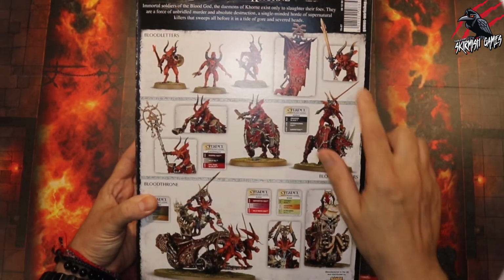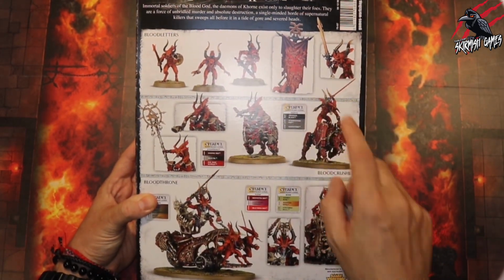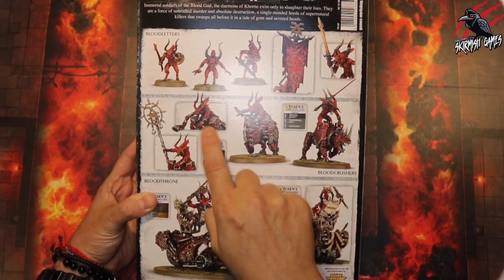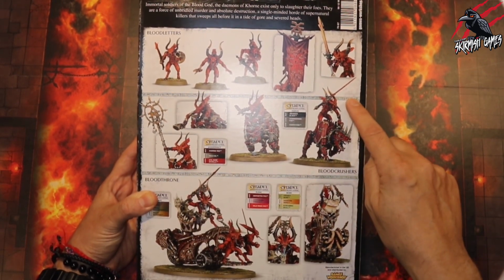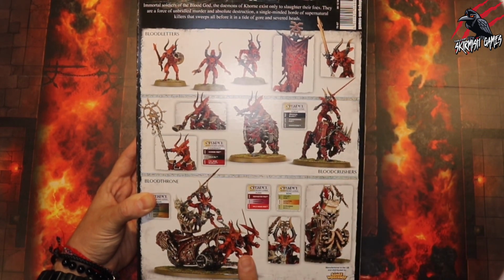And then on the back again, just some variations. We're going to get this banner, and these guys here, you can have them with different weapons, a horn, this other kind of banner thing here, riding up on the sword, which looks awesome. And then we've got the Blood Throne.